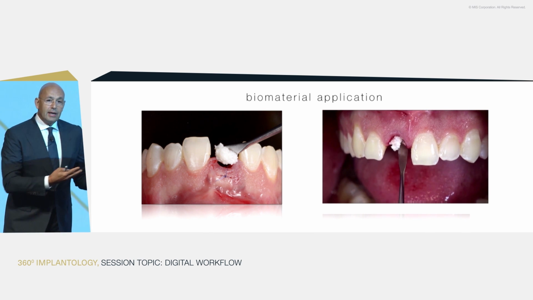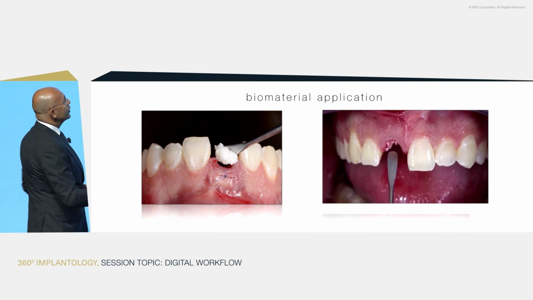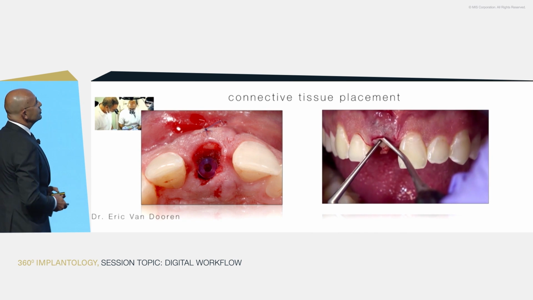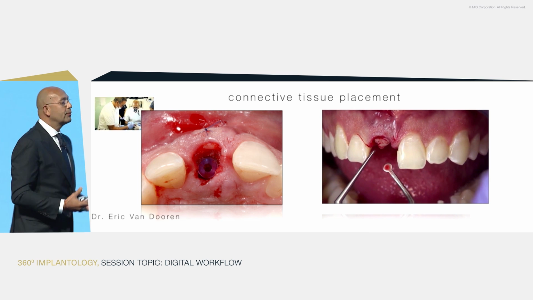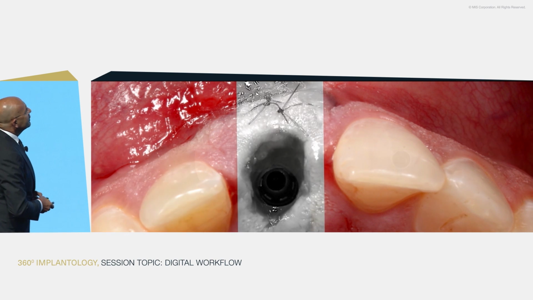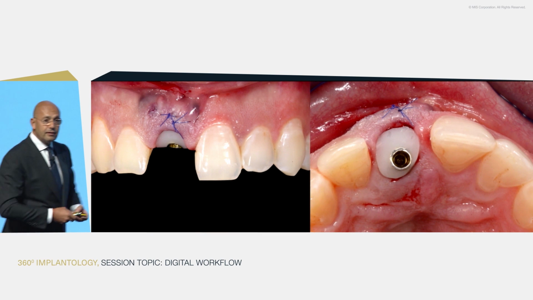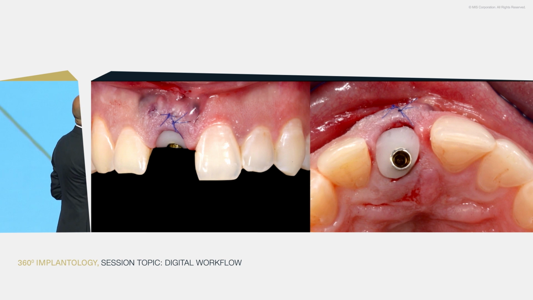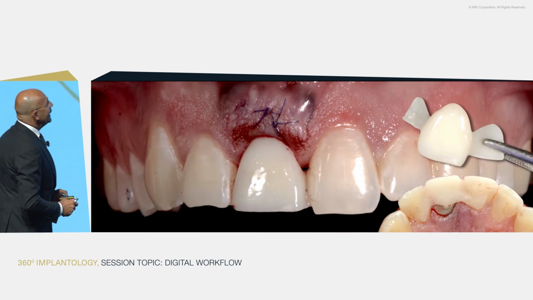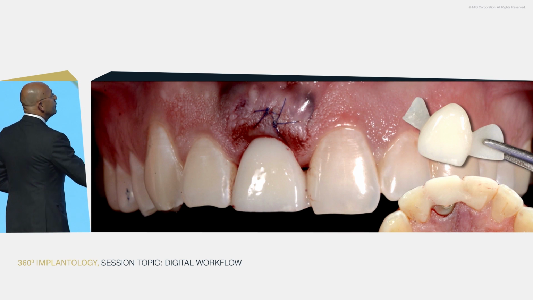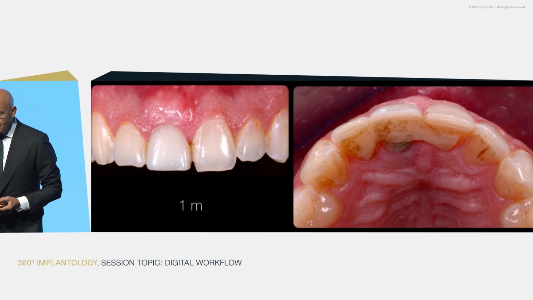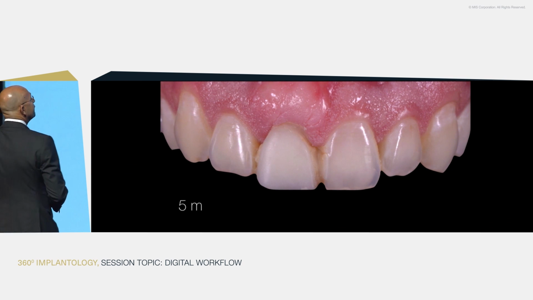While I'm doing this chairside, Eric is working on placing the augmentation materials, the connective tissue, right into the socket to thicken up the soft tissue. Then we finalize the additive connective tissue and simply bring this type of abutment over the implant, just leaving it for healing. During that time, we kept the patient with a Maryland bridge, and this is 1 week, this is like 1 month after, and this is 5 months after.